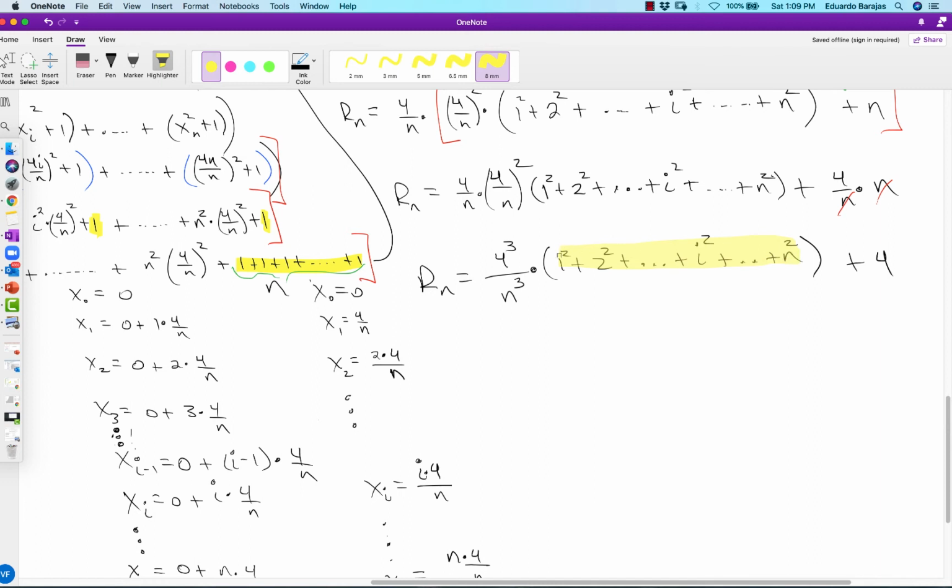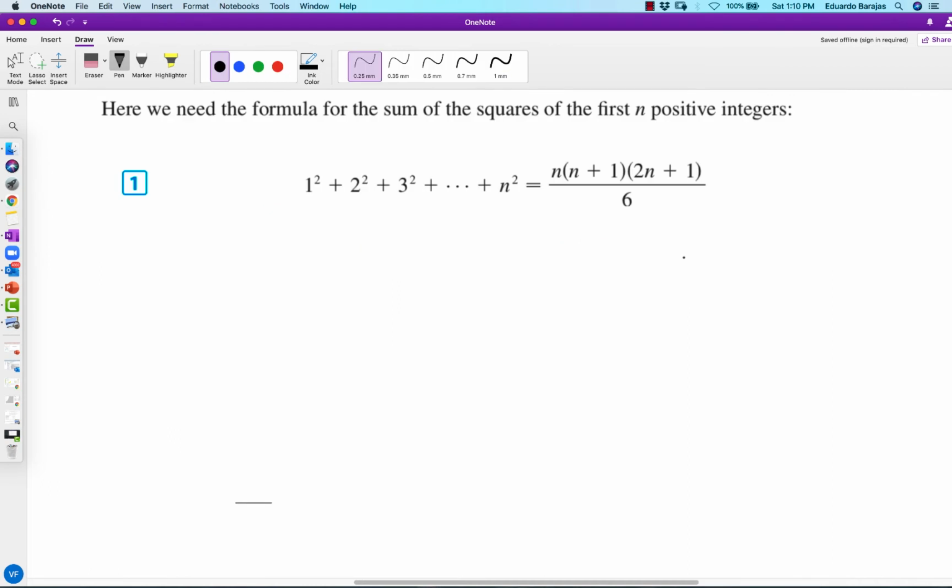Luckily, this is a formula that hopefully is familiar to you. So hopefully in your pre-calculus class, in the proofs by induction, you ran into something that looks like this. The sum of this pattern, so 1 squared plus 2 squared plus 3 squared dot dot dot all the way out to n squared, can be proved to be equal to n times n plus 1 times 2n plus 1, all of it divided by 6. So this is what we're going to use.